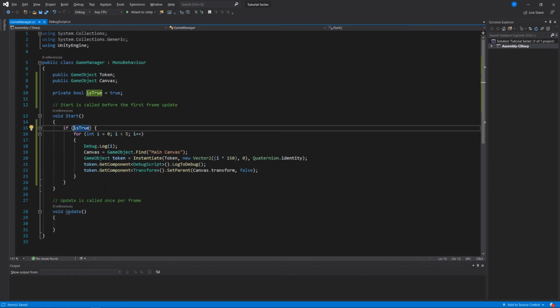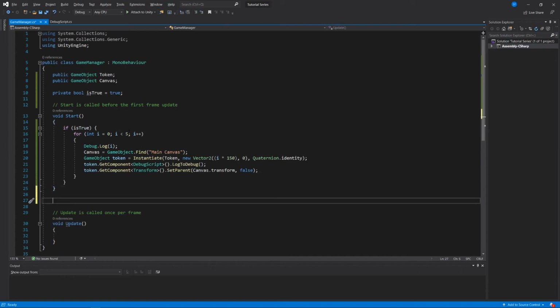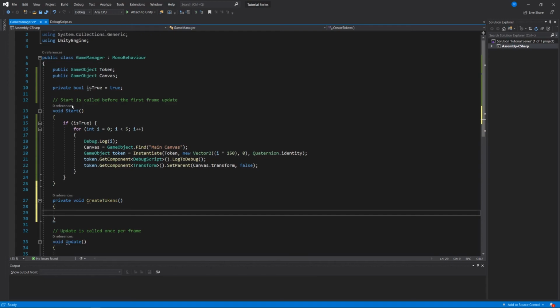Let's add one layer to this and say, let's say we have a lot of stuff in our start function and we don't want necessarily for that to be the case. Well, let's create a new function here, and let's call it a private void CreateTokens, parentheses, curly braces.